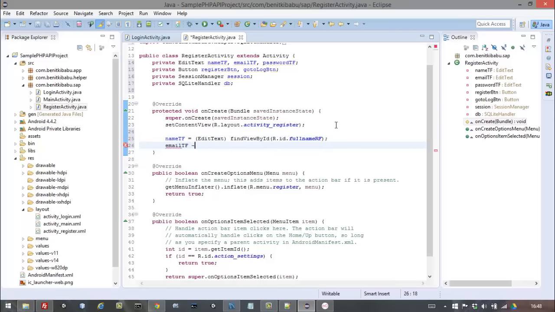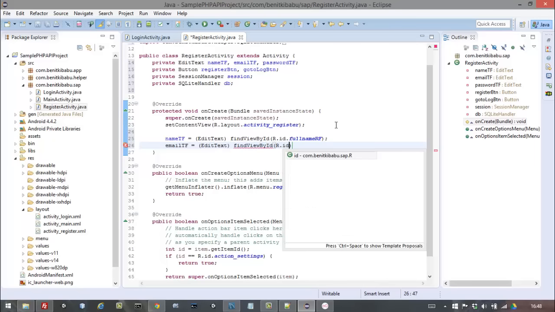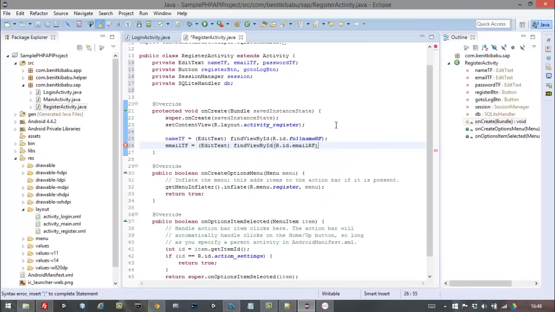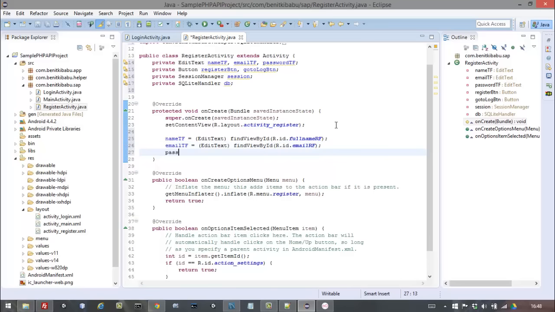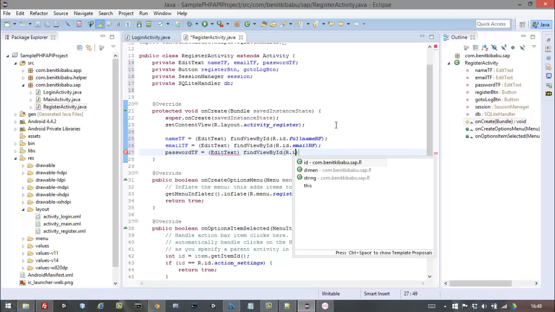Email TF is equal to EditText findViewById R.id.email RF. Now password TF is equal to EditText findViewById R.id.password RF.